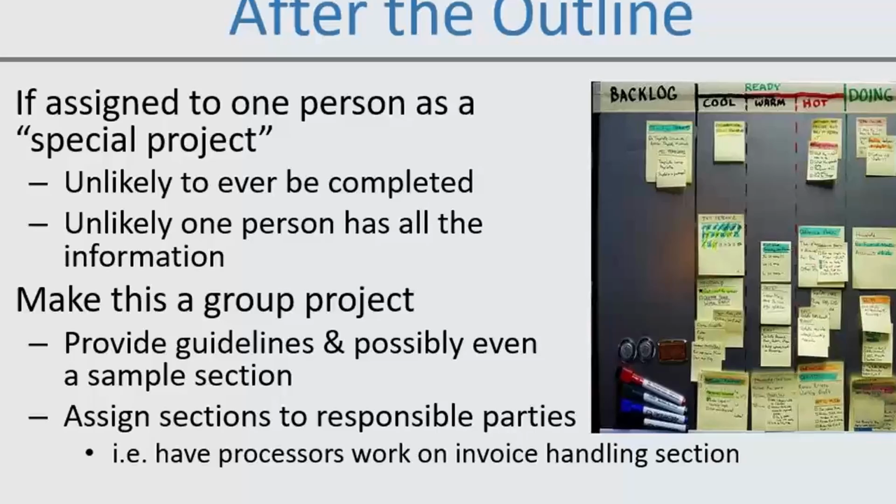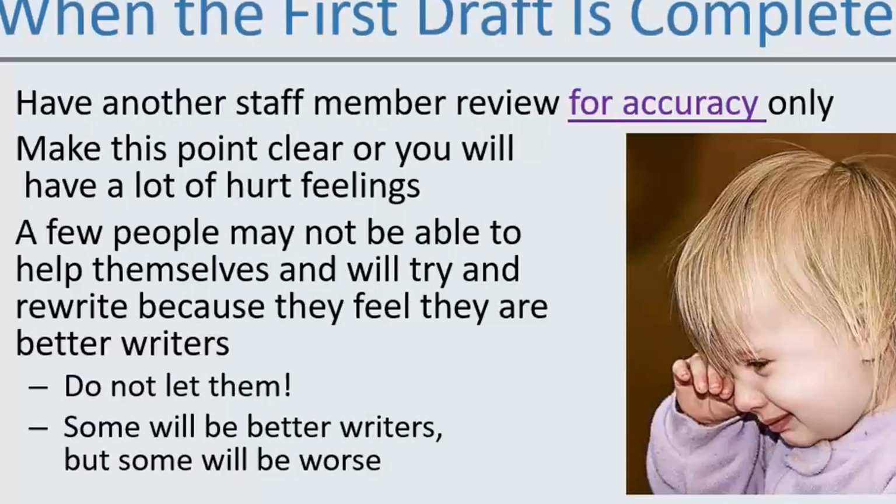And then you want to give it to them so they can see what you're looking for. When your first draft is completed, you want to set deadlines, okay? So, each person's got their 3 sections to write up, and the deadline is May 1st, and you might remind them on April 25th. They'll all hand it in. You get it all, and then you're going to want it reviewed. Now, you got to be really strong with people here.